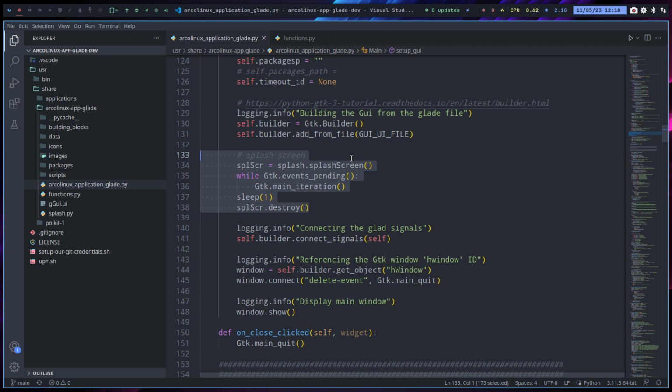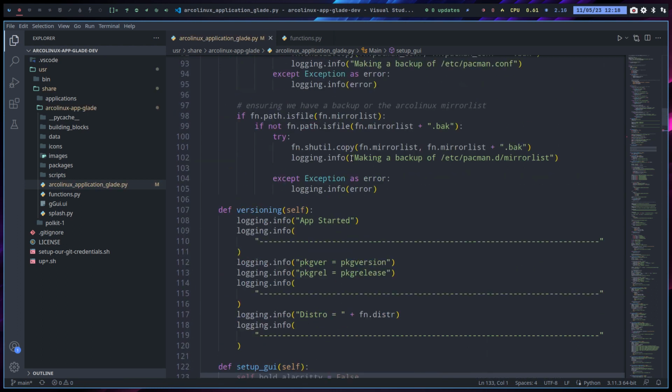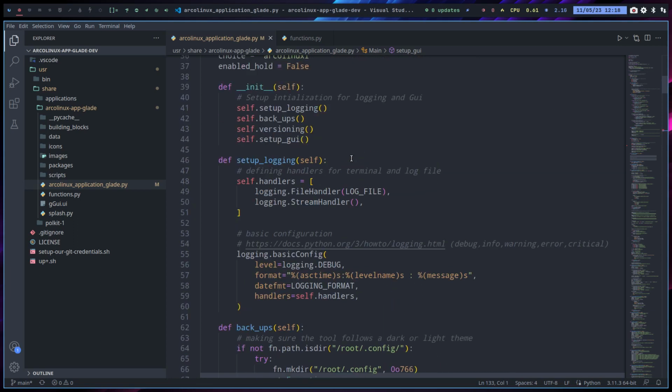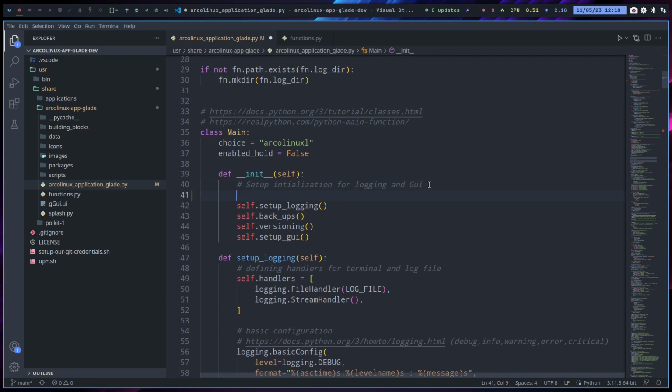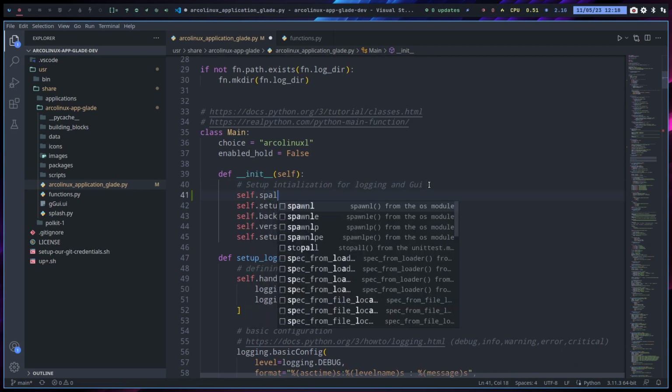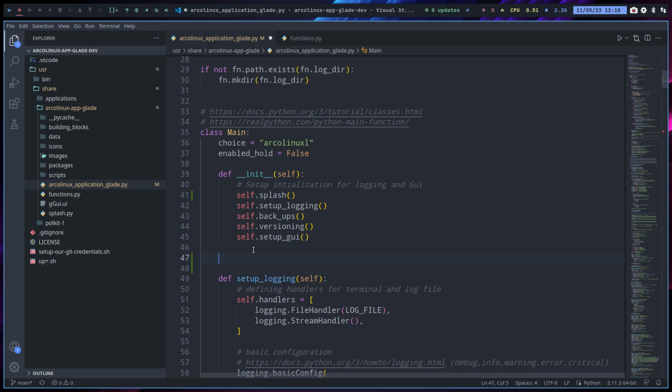I don't know. So if you don't know and you want to know, you just test it. Trial and error, guys. So Ctrl X, there you go, one line less, save. And then where should we put it? Just before, in the beginning, setup logging, splash can be at the beginning, right? Self, and then splash. It's this nice thing you see when you boot up, this nice image, dev splash. Yes, splash, and then self.